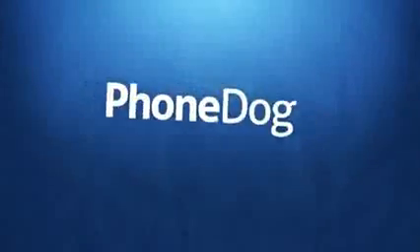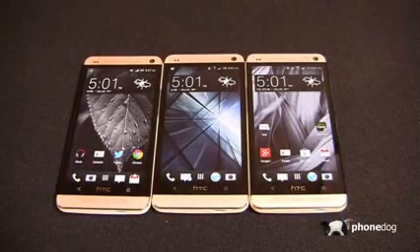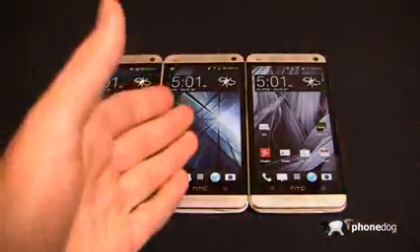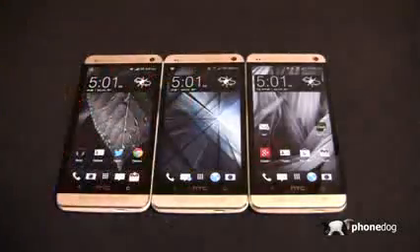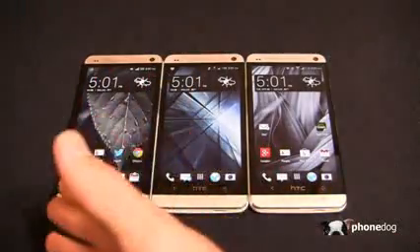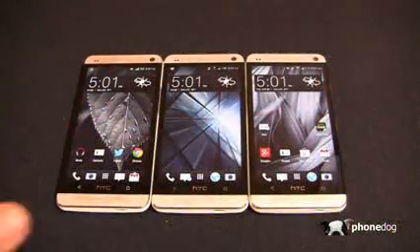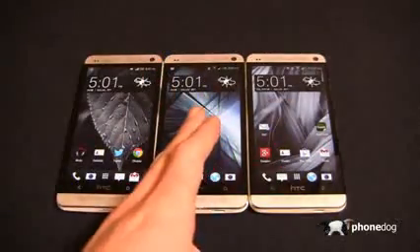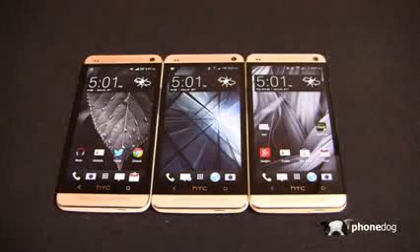It's a comparison. Let's go see the differences between these devices. Despite being the one smartphone, HTC One comes in a couple of different flavors. There's an international version, and then of course there are the respective carrier versions in the US. I don't have a T-Mobile version, but what I do have is AT&T, the international version, I should say the UK version, I believe, and then over here, the Sprint version.